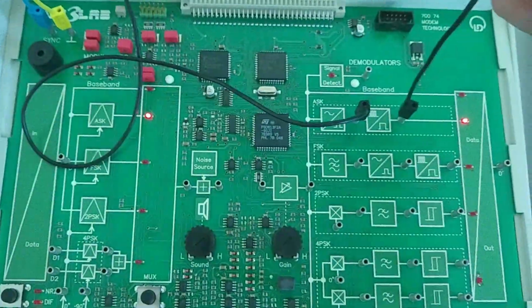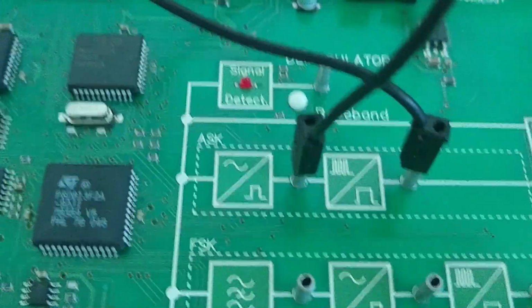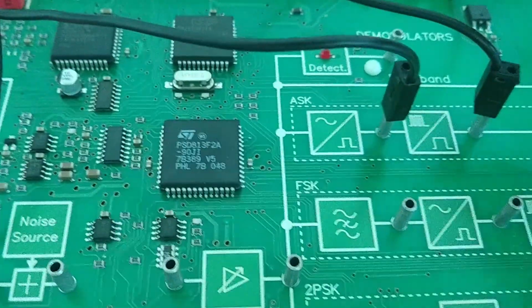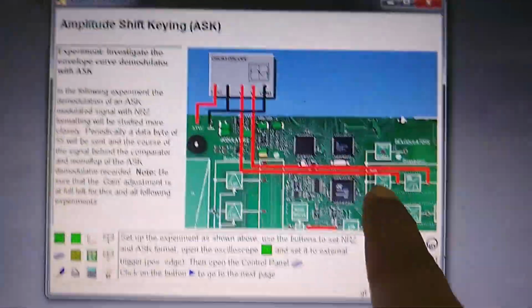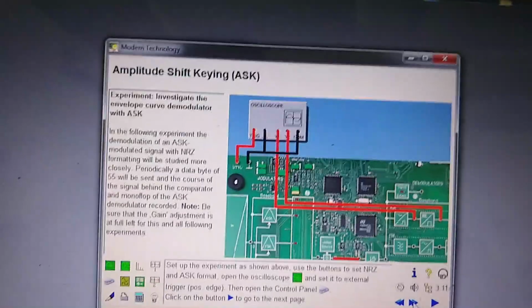It is like the same circuit, but the data signal we have connected here. The output from the Y1 is connected to the ASK baseband signal, you can see, and this is the output of this. Okay, this is the circuit. Only these two connections, the rest of the thing is constant.